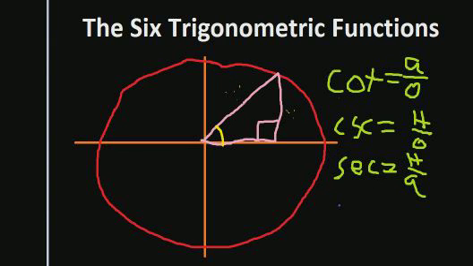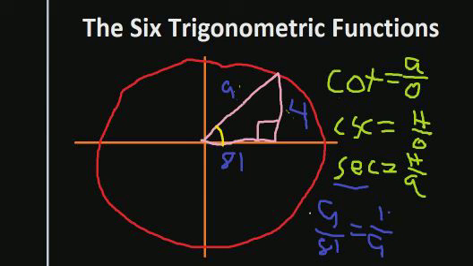Okay, and the last one to solve for would be the secant, which is hypotenuse, which is here, over the side that is adjacent. We're going to put our opposite side as 4. We'll put our hypotenuse side as 9. And then we'll put our adjacent side as 81. So we'll make it a little bit harder here. Where do we go from here, right? We take our hypotenuse, which would be 9, over our 81. How many times does 9 go into 9? Well, once. How many times does 9 go into 81? 9 times. So 1/9 would be your answer.